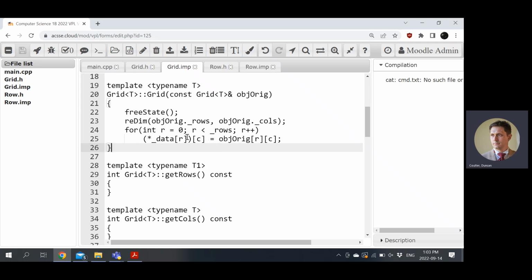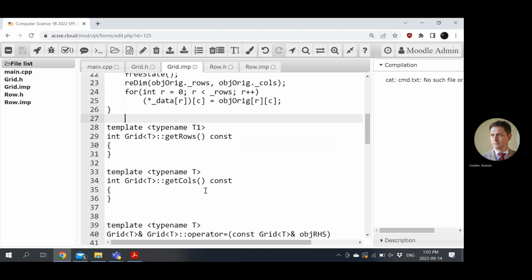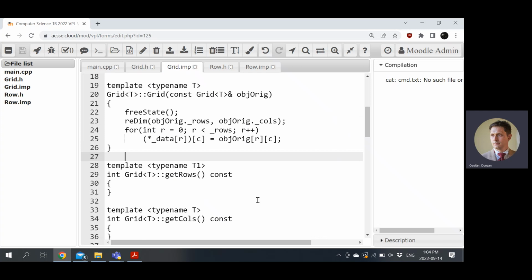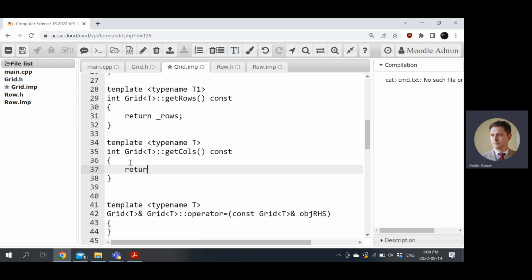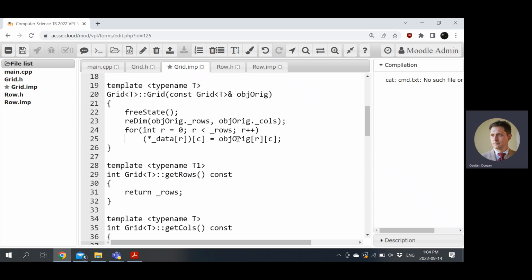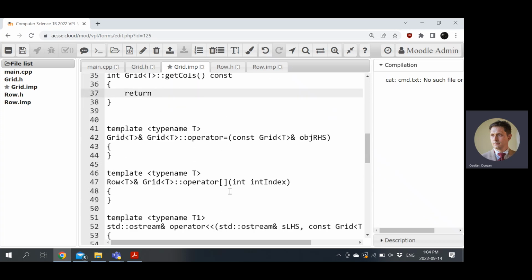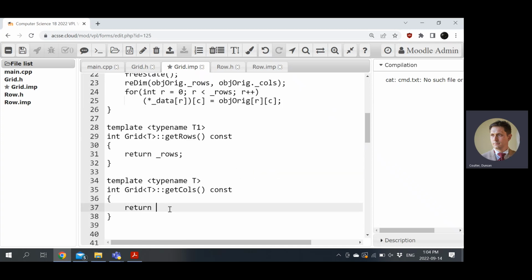So indexing into R gets us back a pointer to the row, which we need to dereference and then index into it to get the column, and then assign the new value into that. That seems reasonable. We'll have to test it. All right, then we will return our rows and return our columns. You can see why we prefer to work with the round bracket function invocation operator, because with that you can just specify as many parameters as you want and then do rows and columns and just have a simple array internally, which makes life much easier.